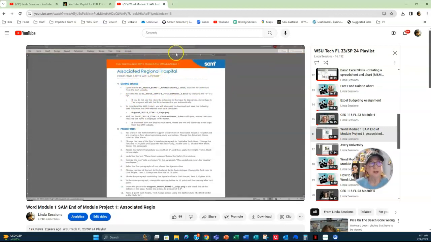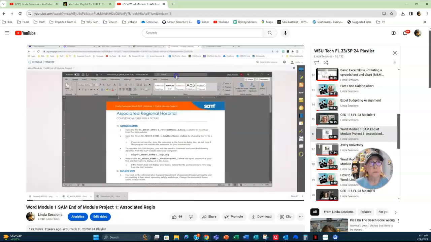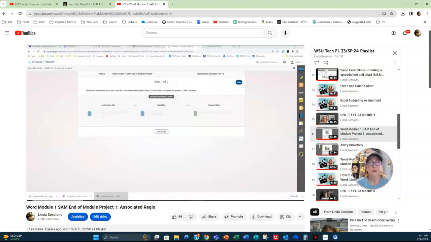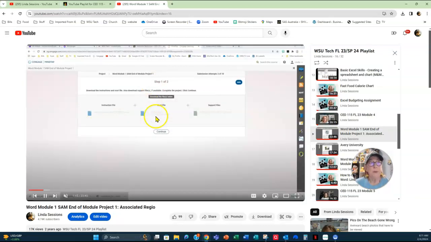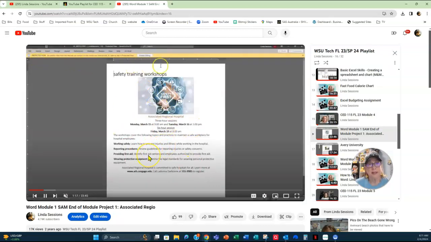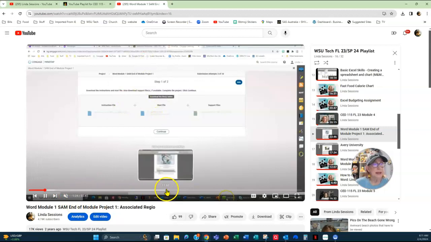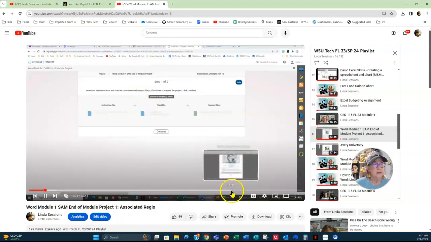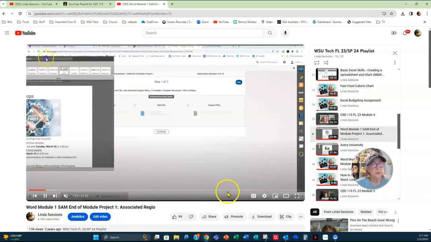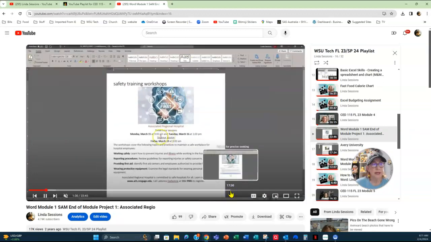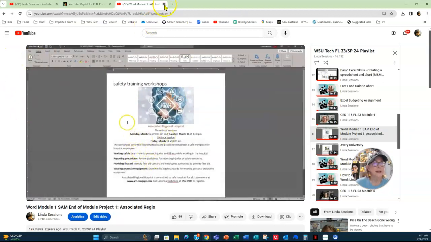It's an older interface with Cengage, but what you complete in the file is the same. So I'm literally taking you through the steps on how to do the project and clear down to the end where you're submitting it for grading. Okay.